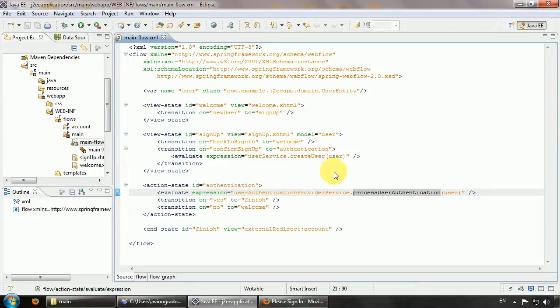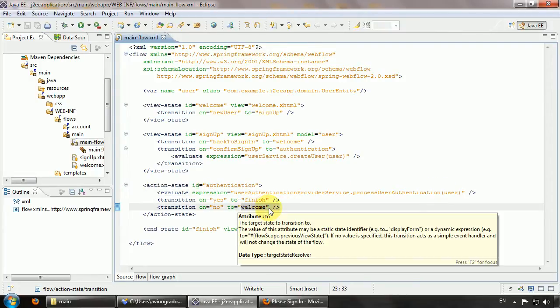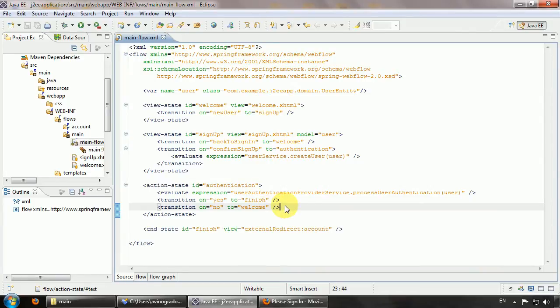For example, we created user but couldn't authenticate it for some unknown reasons. Then we should handle this case properly by saying, for example, sorry, we couldn't authenticate you automatically, so please go to the welcome, which is sign in form, and try to authenticate manually, like this, yeah? But I agree, this is a rare case. Usually it will go this way.